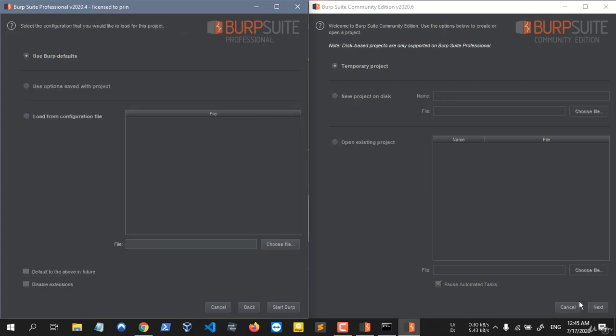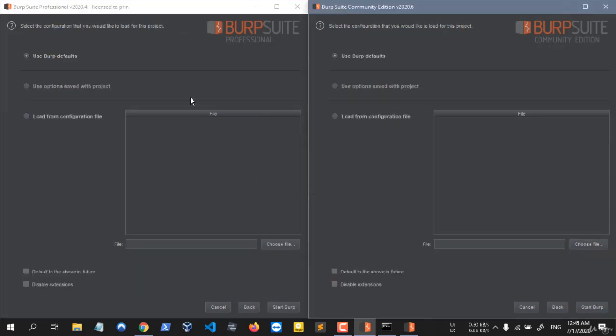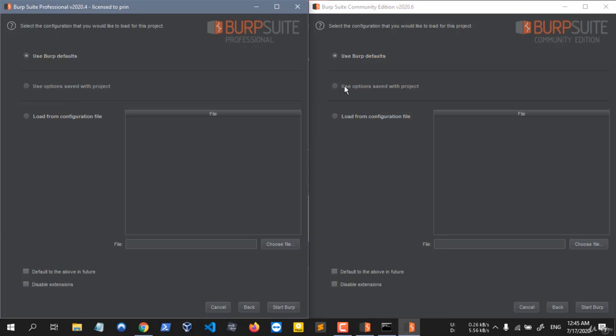Next, let's get to the next screen. Okay, in the next screen, you can see that every option is working fine, and only this option is not working because we didn't get that from the previous one. You can disable the extensions, like if you are in a hurry and just want a fast scan or fuzzing.